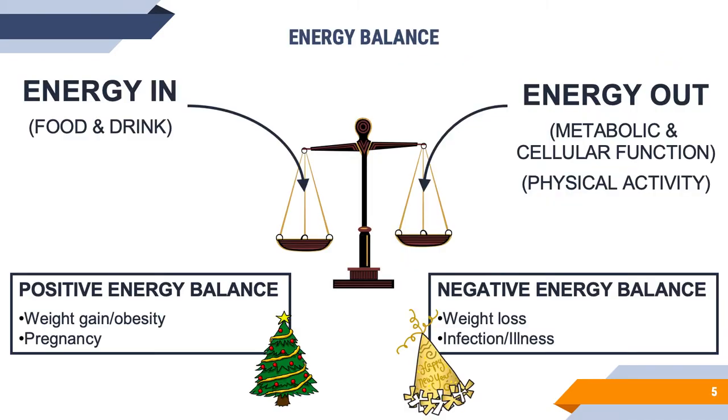First thing I want to talk about is energy balance. So energy balance is comprised of energy in as food and drink intake, as well as energy out, which is basically metabolic and cellular function, so resting metabolic rate, as well as physical activity. So we can consider either positive or negative energy balance, where positive energy balance is typically resulting in weight gain or obesity, or even the state of pregnancy.